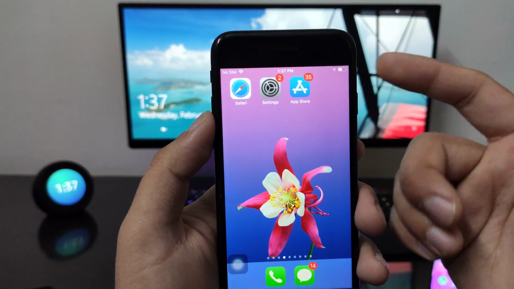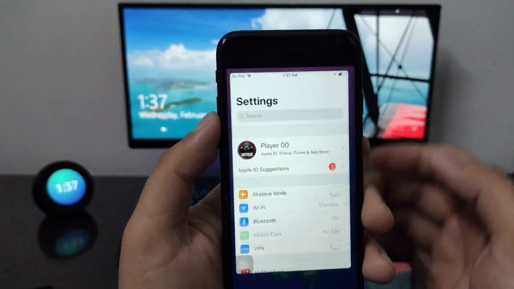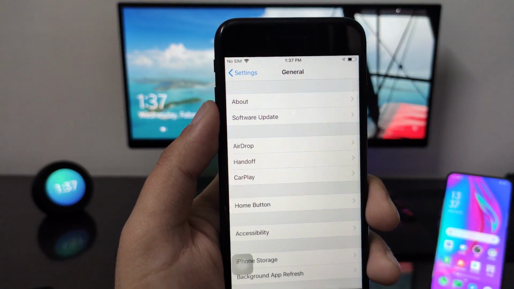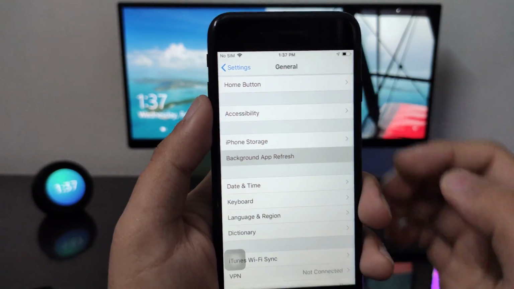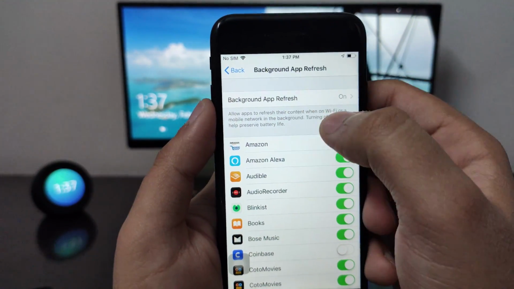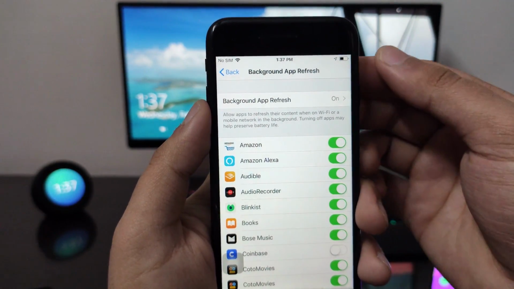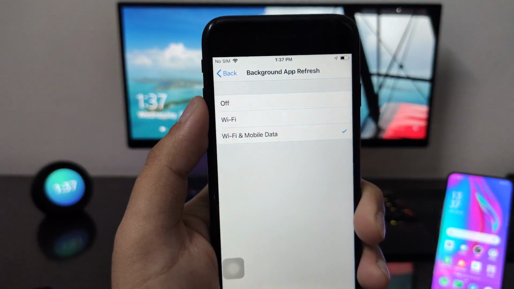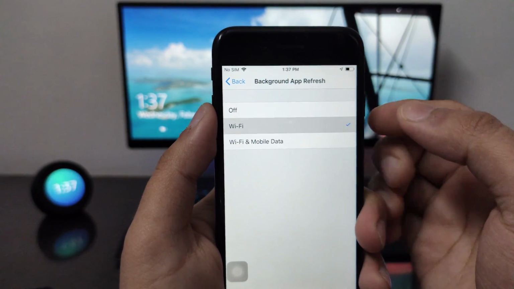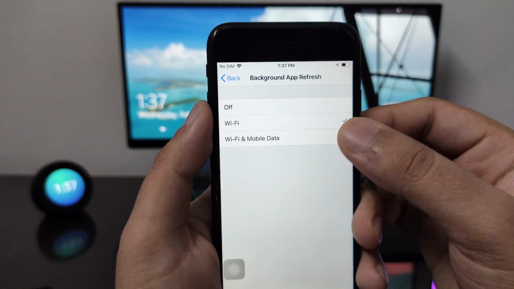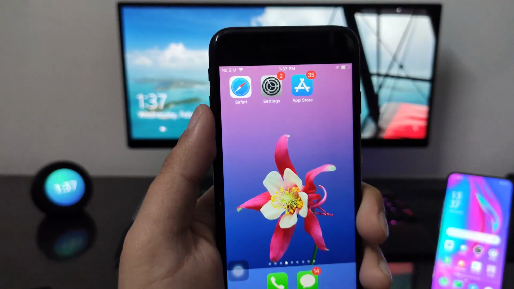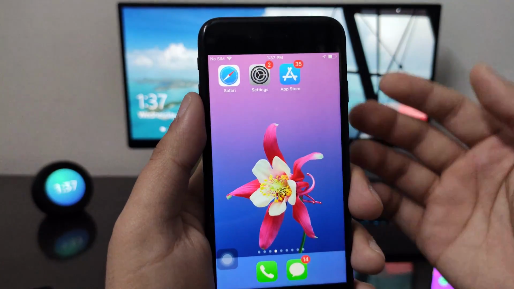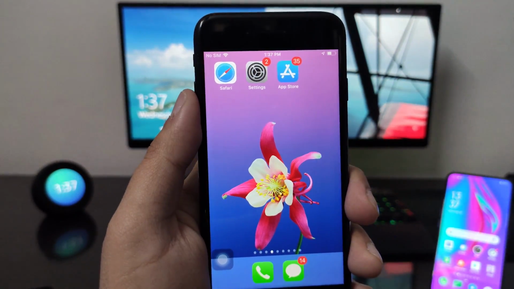So if you're using an iPhone or any other iOS device, simply open up your settings and scroll down until you see the general settings. Once you do, tap on that. Once again, scroll down to background app refresh and make sure it is set to on. In case this is not set to on, simply tap on that and make sure you select Wi-Fi and mobile data. Now you could select Wi-Fi if you're using a Wi-Fi connection, but I recommend setting it to Wi-Fi and mobile data just to be sure the injection goes through no matter what kind of internet connection you're connected to. Once that's done, our iOS device is now ready to download the Omegle Plus Plus app.